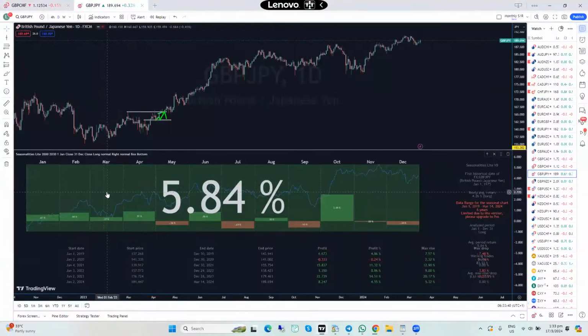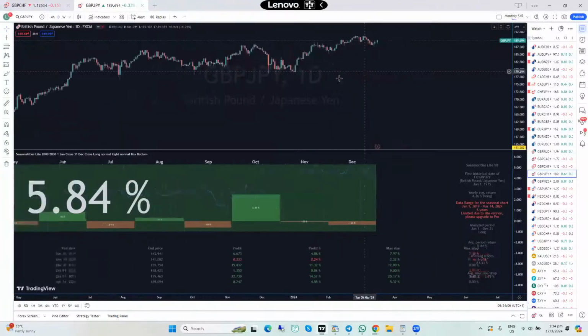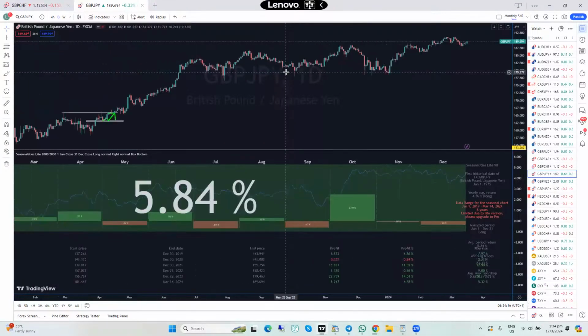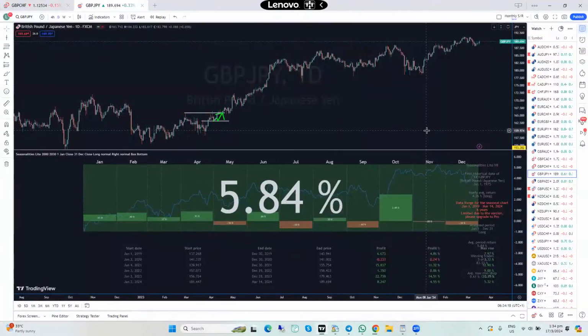Pound yen, I would rather skip this for now. I would say the bullish run starts from Jan. Even look at the daily chart. It's somewhere around here. You can see on my chart at the start of January, from the battle of December, price is actually consolidating. And then right at the start of January, 2nd Jan, 3rd Jan, price has a really bullish bar. Let me blow up my screen so you can see this bullish bar. It starts on 3rd Jan and then it went on a bullish run. So we have already missed the trend. So let's not chase price. There are setups all over. We can always wait for other ones.